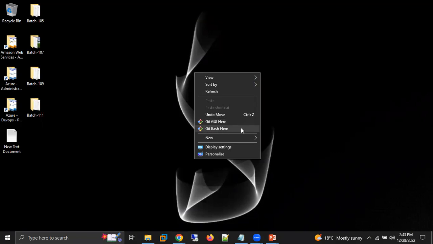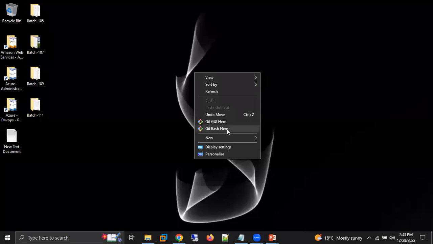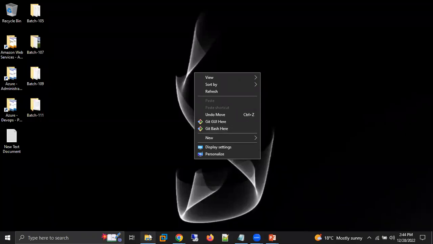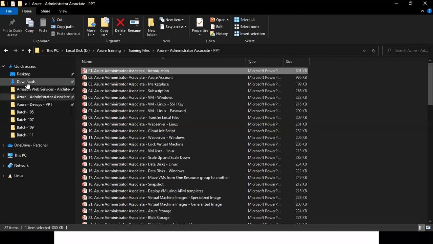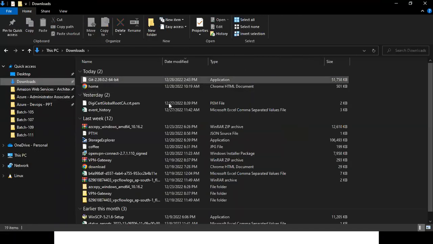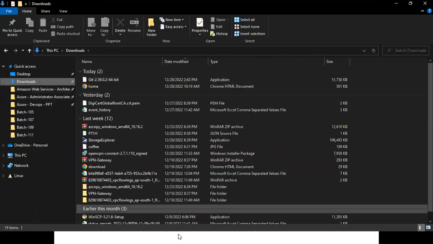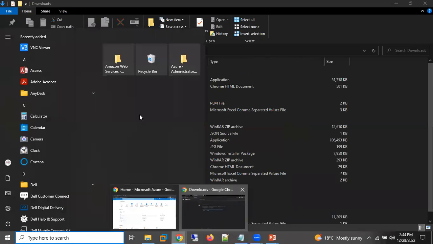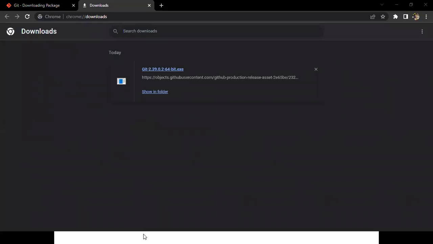By default, when you right click, you will not find this Git Bash Here. You get it after installation. It's a normal exe file that gets downloaded. Just double click on it.